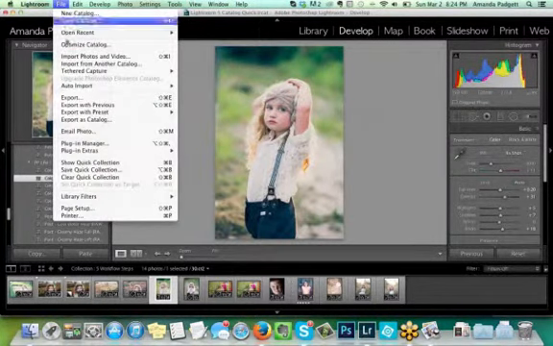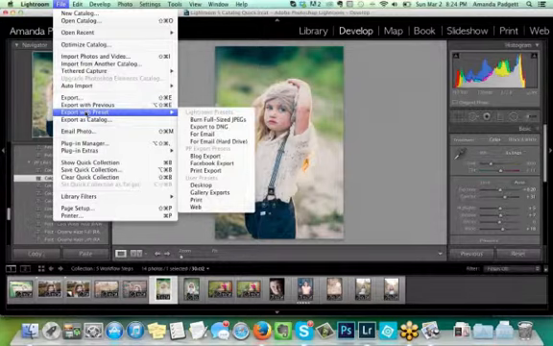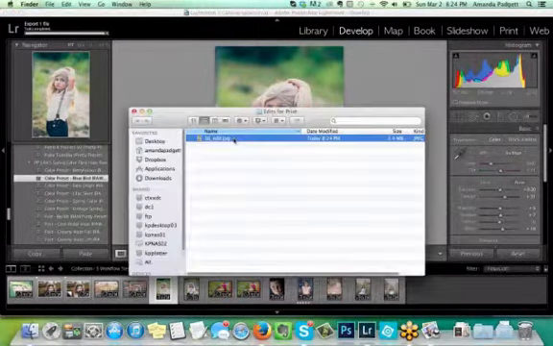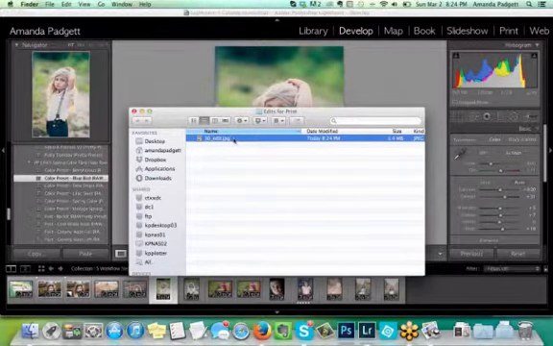She was asking about File, Export with Preset. What that means is that you can quickly export with particular presets. So if I want to export, say, for print, that is a preset that has been saved, and it will utilize all those settings. The problem is it doesn't give you a chance to change things. So you have to be careful and make sure that whatever preset you're using is doing exactly what you want it to do, because there's no in between to check those things.